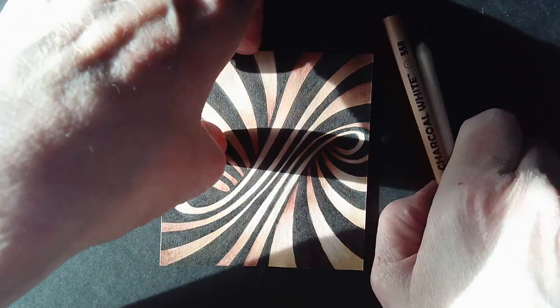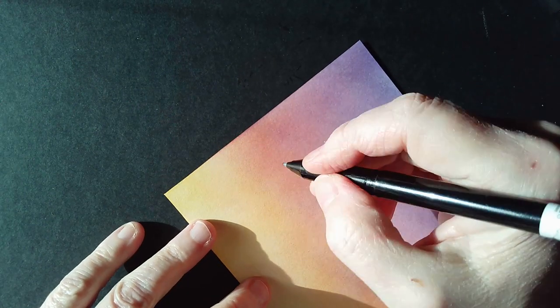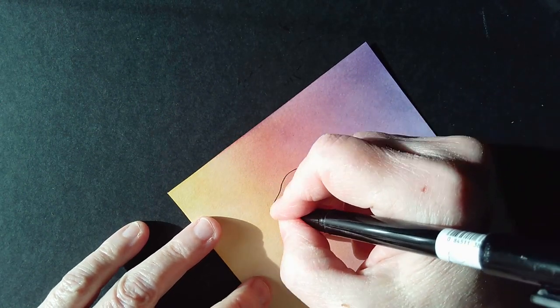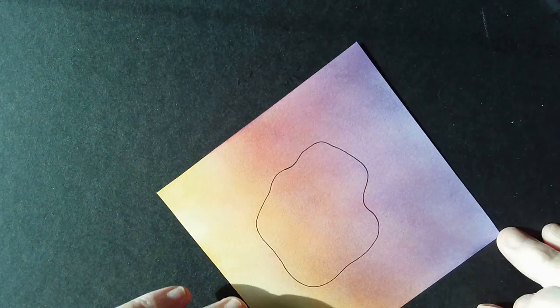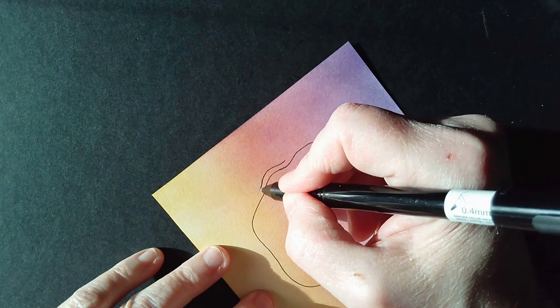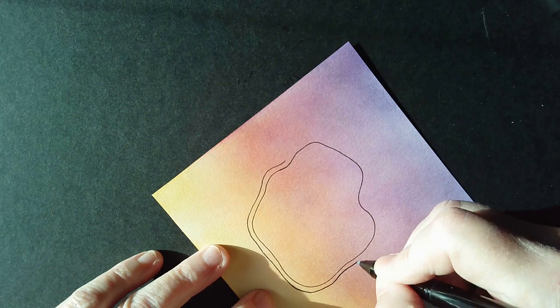Let me get another piece of paper. Now, I'm not going to completely draw something like that, but let me have a look. Oh, yeah, there we go. We'll use this. So I am going to draw a random shape in the middle. First find the O4. And perhaps in a Pangaea kind of way, but I am going to aura it like so.